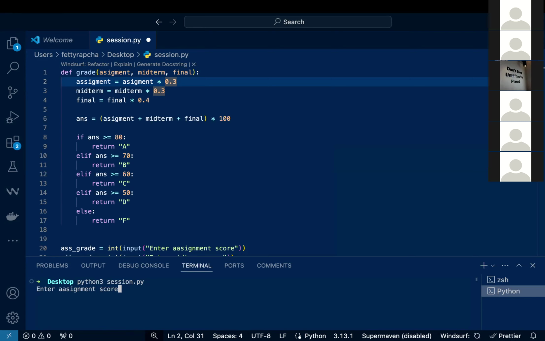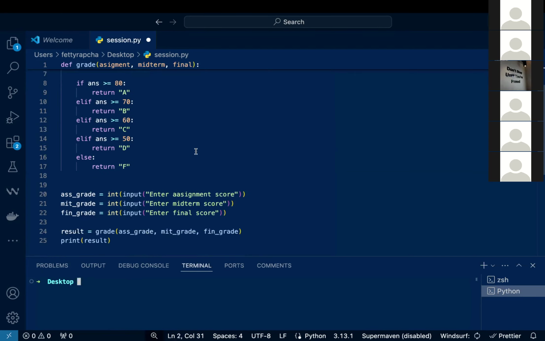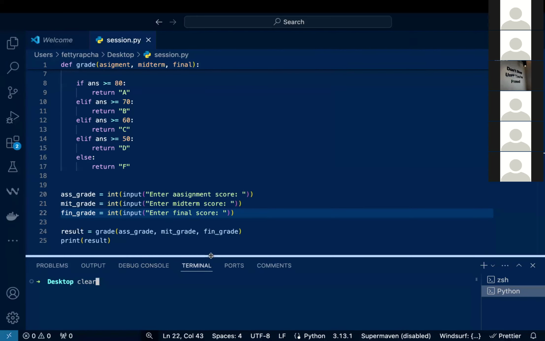Right. So let's try and put this one here so that it gives us some space. All right, so let's run our code and see.